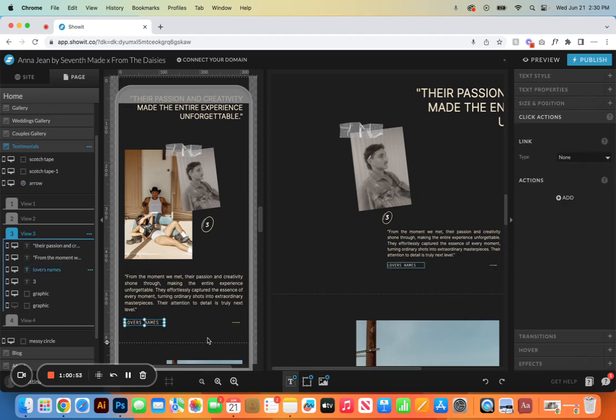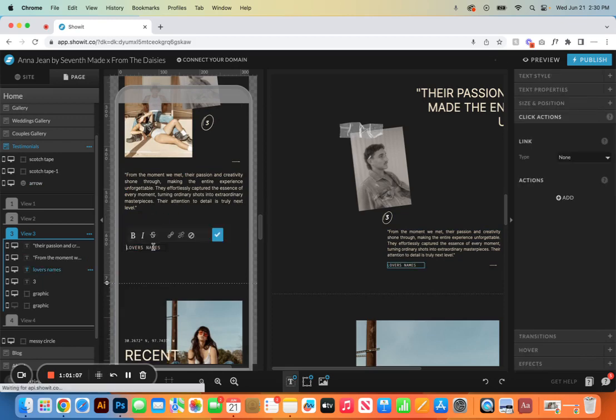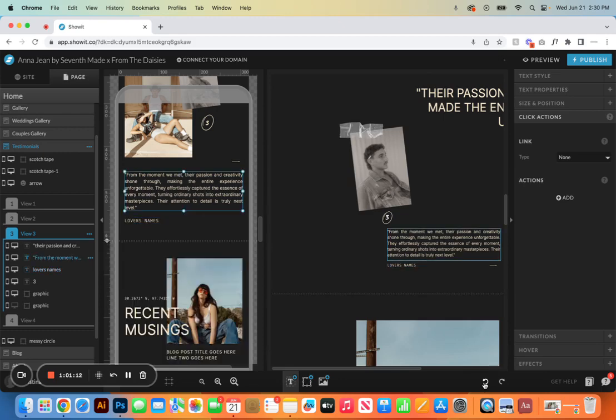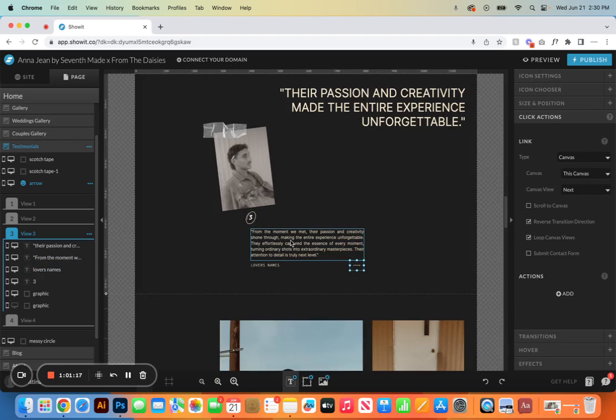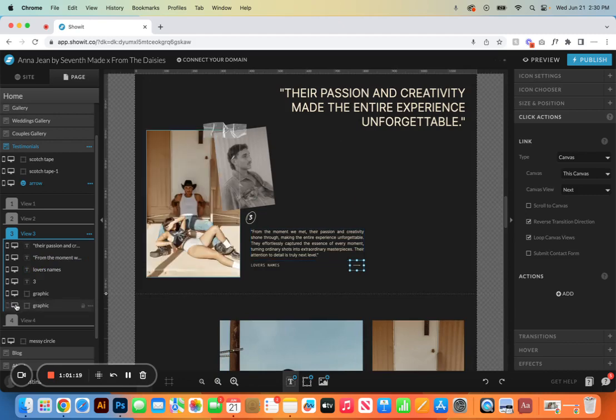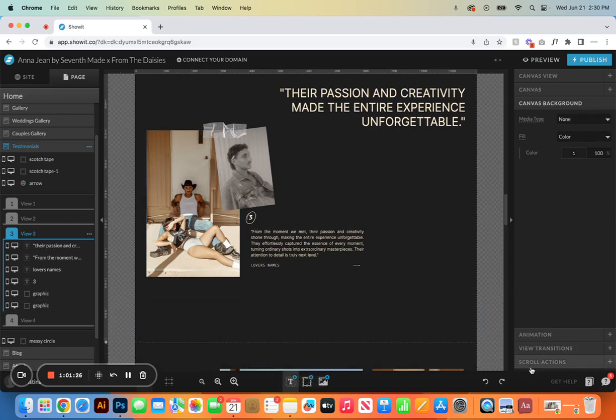And that could be the case that all of your testimonials, maybe they're longer. You could even just move the arrow like up here. And then we can also extend this canvas and bring the names down too. That way it'll give you some more room right there. That could also be the case within desktop as well. So if you do need a little bit more room, you can make this canvas longer.